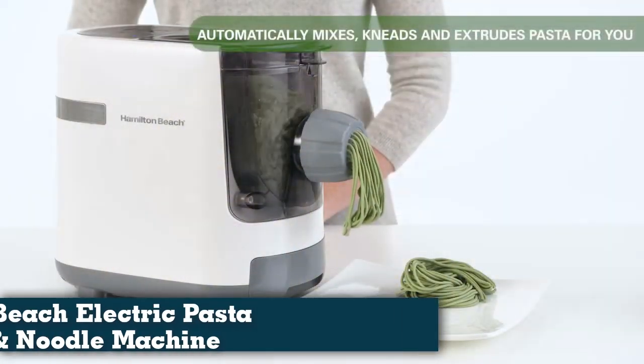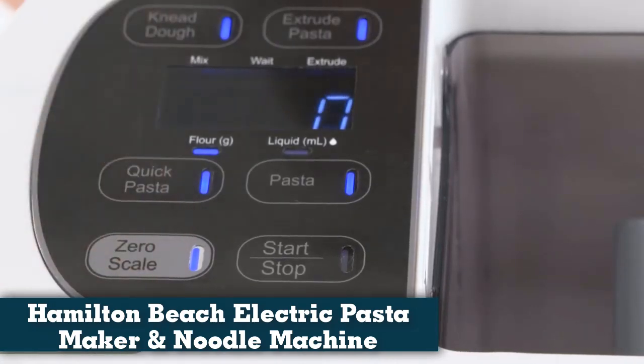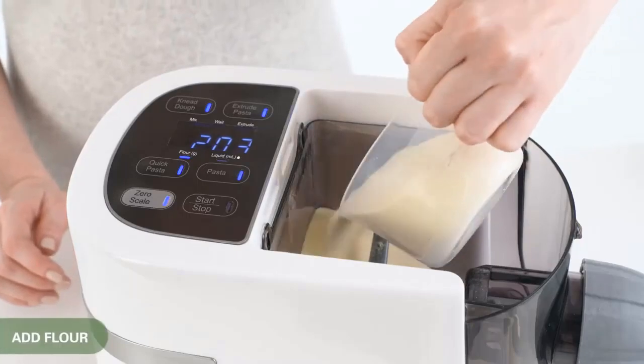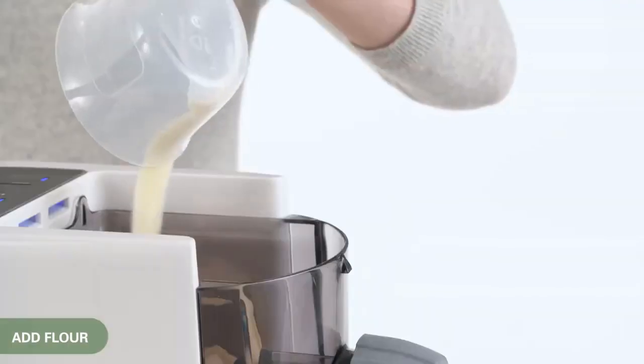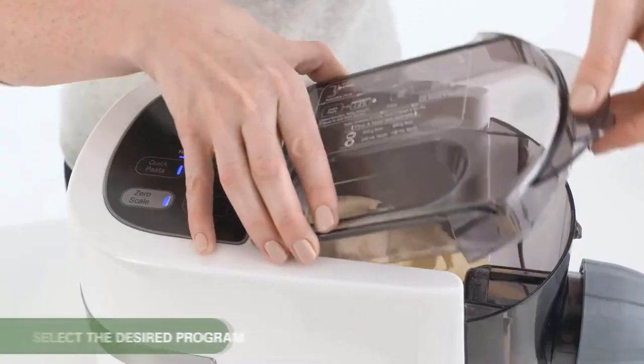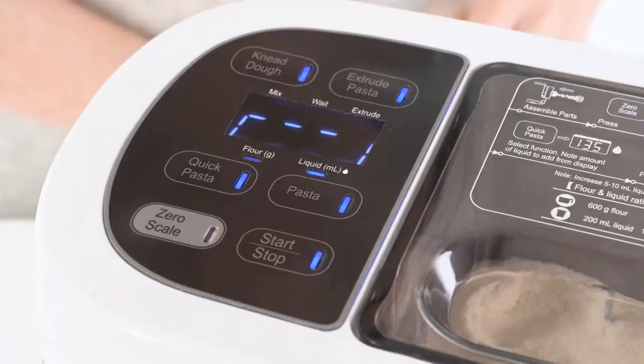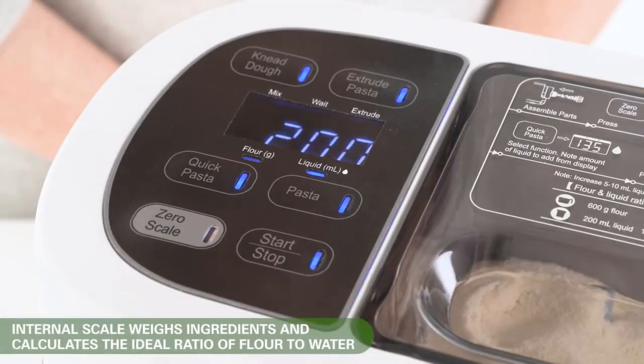Number 5. Hamilton Beach Electric Pasta Maker and Noodle Machine. This pasta maker comes with a number of very nice features, like a built-in scale for weighing flour, a countdown timer, an extra-large mixing bowl for bigger batches, and a longer automatic pasta setting that allows time for the dough to rest in between kneading and extruding.